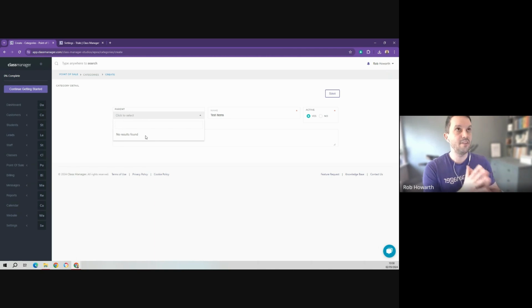So if you have categories that are nested together, for example, you might have ballet uniform and then leotards, shoes, cardigans. You can have them nested together so it's nice and tidy. A lot of times people don't have that many items, but if you do have lots and lots of different variations and you want to keep it nice and simple for your parents to navigate, then I definitely recommend putting parent categories together. Test description active.